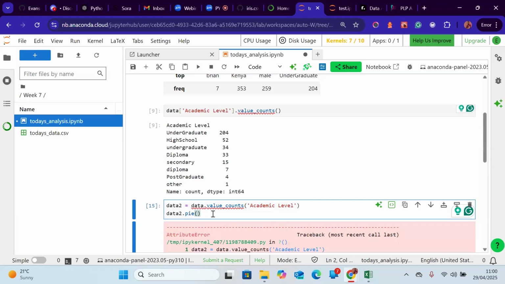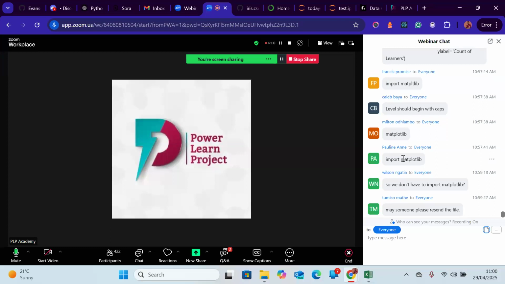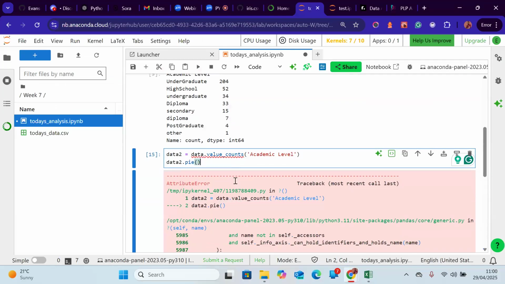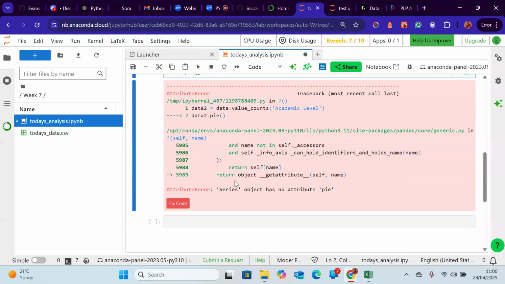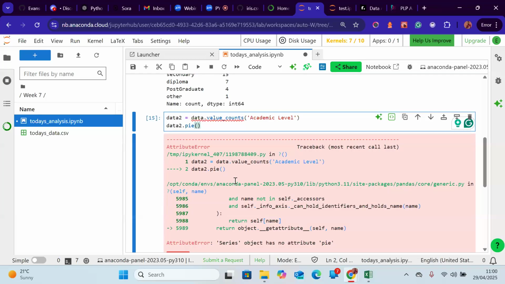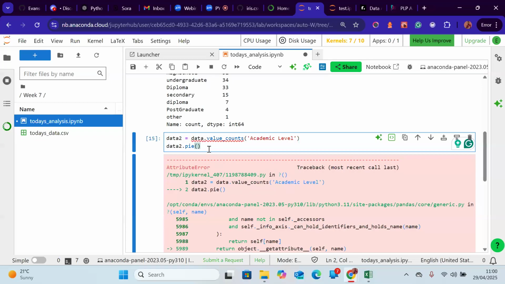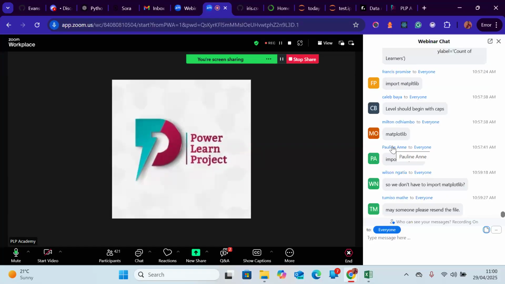So how do we print it out into pie? Someone can suggest, someone can Google, someone can try. If you want to plot this into pie, if you want to draw a pie chart, how can we do this? Someone can show us. How do we draw that into a pie? It's just a test.